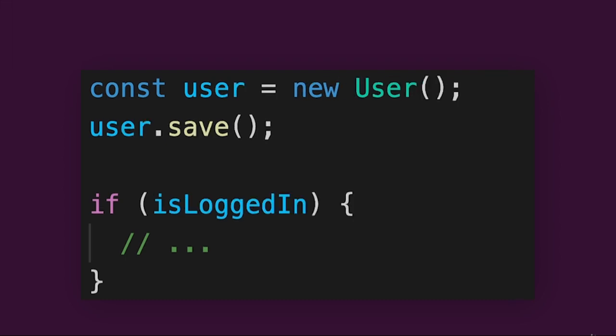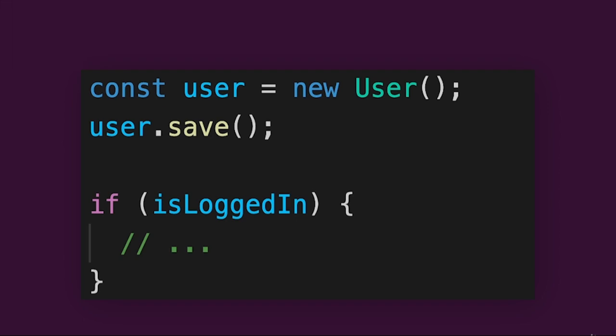And now consider this alternative. It's the same code, but it's way clearer. It's now obvious that we are creating a user, which we are then saving, maybe to a file or to a database. This might not matter to us, but we are saving the user, and we got is logged in instead of login, making it clear that this very likely holds the result of checking whether that user is logged in or not, so a Boolean value, true or false. This is now very readable and very easy to understand, even though it's the same number of lines. The only difference is that now we have meaningful names.